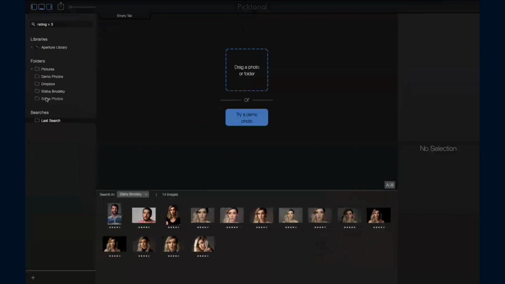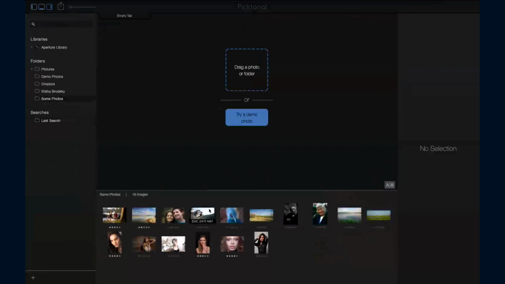So the searching, I notice you're doing the searching by typing in rating is greater than. Is that the only way to search for something like a 5-star image? You have to type that in, or is there somewhere else a window, a button, a preset that you can access to quickly access your searches? Yeah, actually we don't have a UI yet for this. We tried to keep the UI really, really clean, and there are some things we haven't yet found a solution for, how and where to put them.